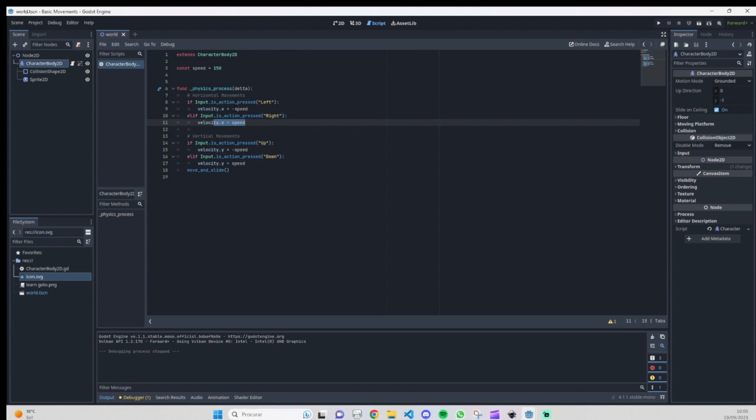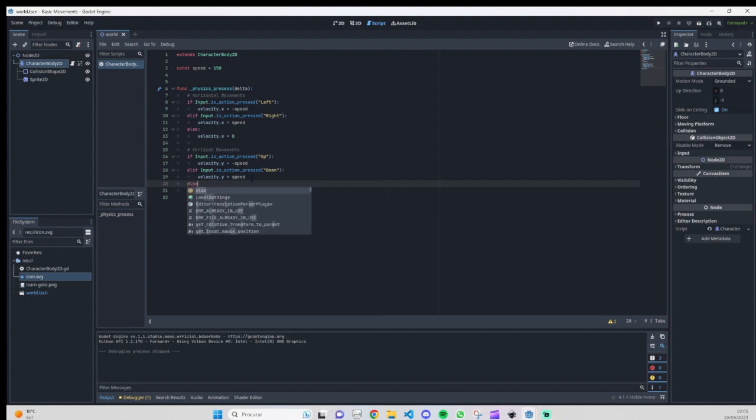Okay, now when you press the left key it will do this, and the right key will do this. The code works exactly the same. We just need to add the else condition. The else condition is like this, and now you do velocity.x equals 0, because when we are not pressing left or right, the player will stop moving. So let's quickly do this on the vertical one. velocity.y equals 0, and let's test it.